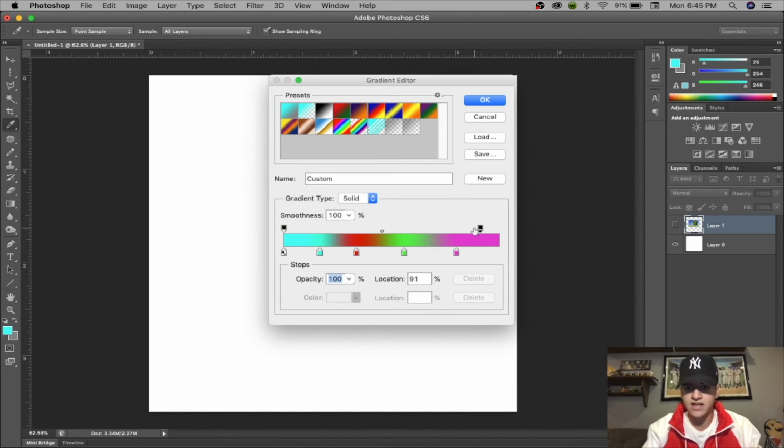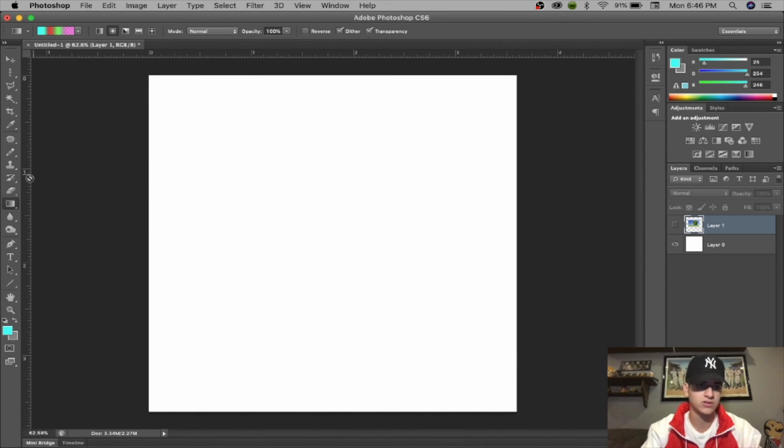So that's what is really interesting, is also you can change the opacity. So right now the opacity is at 100, so you're not going to be able to see through it basically. But if I change that down to 50, you can now see the dotted boxes behind it. If I put that back up to about 80, that would look better. I can save this as a gradient if I want to and have it there at all times, or I could just hit OK, and now it's up there in the corner as you can see.